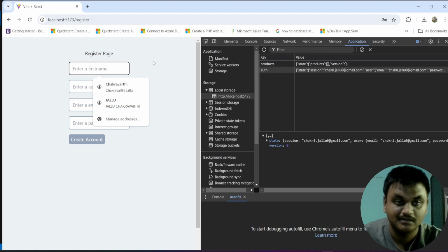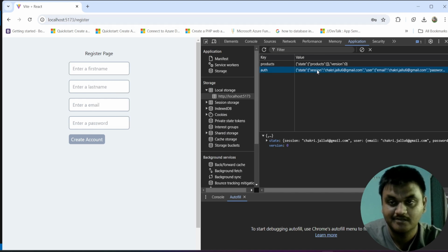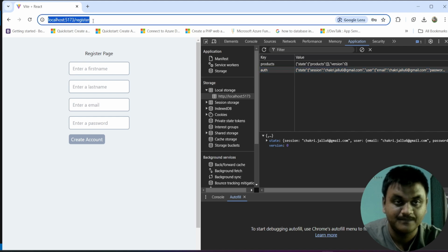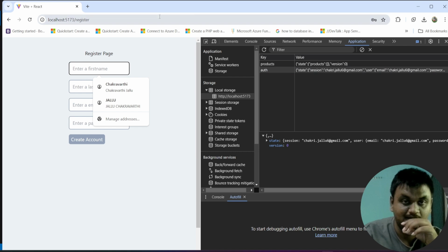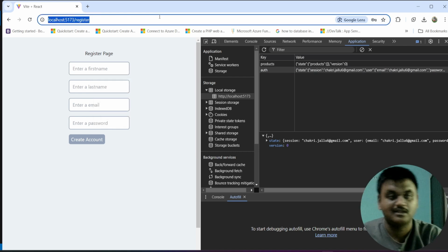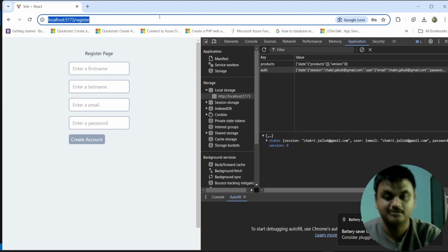Actually, this is there, but the data is already present here. Due to that, I haven't written the protected routes.